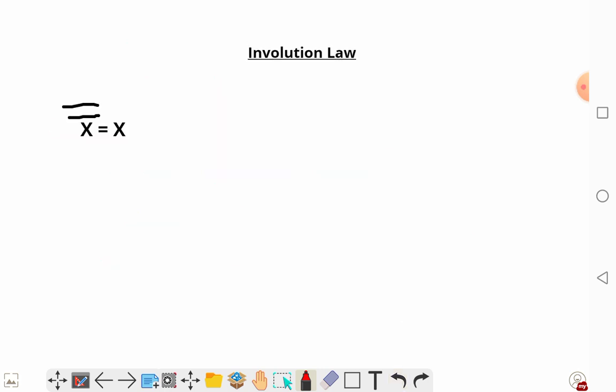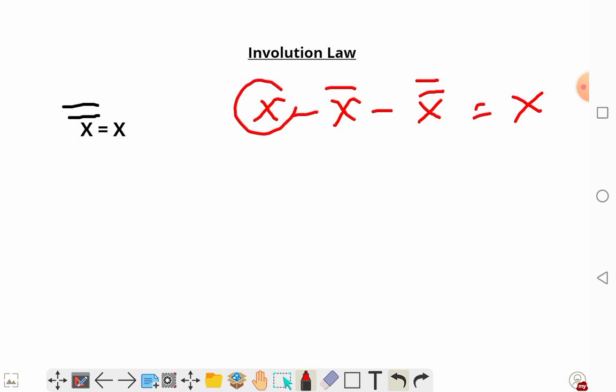The next law we have the involution law. What the involution law states, involution law ಏನು ಹೇಳುತ್ತೆ ಅಂತ ಹೇಳಿದ್ರೆ, ಒಂದು ವೇರಿಯೇಬಲಿಗೆ ಕಾಂಪ್ಲಿಮೆಂಟ್ ಮಾಡಿದ್ರೆ, ಇಫ್ ಯು ಹ್ಯಾವ್ ದ ವೇರಿಯೇಬಲ್, ಈ ವೇರಿಯೇಬಲ್ನ ಕಾಂಪ್ಲಿಮೆಂಟ್ ಮಾಡಿದ್ರೆ, ವಾಟ್ ಯು ಮೀನ್ ಬೈ ಕಾಂಪ್ಲಿಮೆಂಟ್, ಡ್ಯಾಶ್ ಮಾಡಿದರೆ, ಆ ವೇರಿಯೇಬಲ್ನ ಪುನಃ ಡಬಲ್ ಡ್ಯಾಶ್ ಮಾಡಿದ್ರೆ ಏನು ಬರುತ್ತೆ ಅಂತ ಹೇಳಿದ್ರೆ ನಮಗೆ ವಿ ವಿಲ್ ಗೆಟ್ ದ ಸೇಮ್ ವೇರಿಯೇಬಲ್. ಒಂದು ವೇರಿಯೇಬಲ್ನ ಕಾಂಪ್ಲಿಮೆಂಟ್ ಮಾಡಿ ಆ ಕಾಂಪ್ಲಿಮೆಂಟ್ ಆಗಿರೋದನ್ನ ಪುನಃ ಕಾಂಪ್ಲಿಮೆಂಟ್ ಮಾಡಿದ್ರೆ ನಮಗೇನು ಸಿಗುತ್ತೆ, ಸೇಮ್ ವೇರಿಯೇಬಲ್ ಸಿಗುತ್ತೆ.